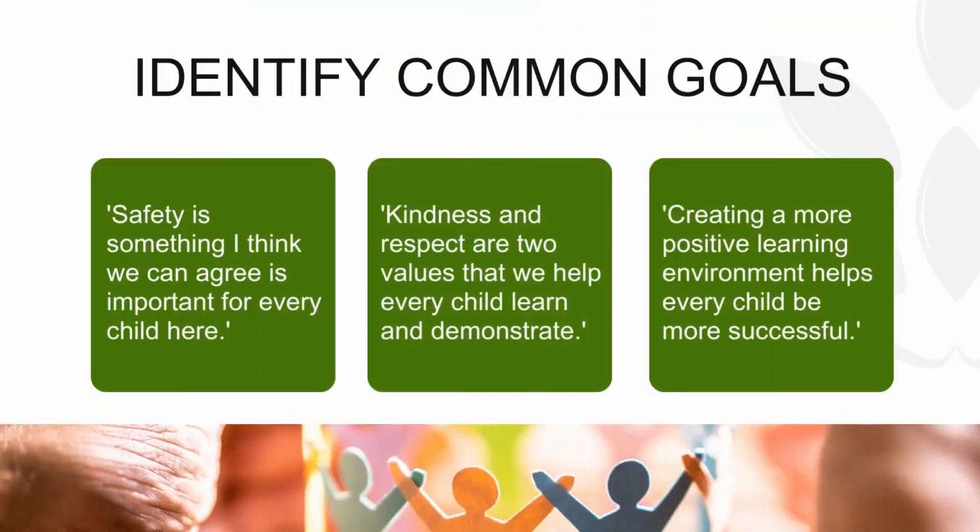Recognize that gender issues may feel uncomfortable for some teachers, school staff, parents, and community members. Be ready to answer their questions and respond to their concerns. Identify common goals for how learning environments should be for all children, such as: safety is something I think we can agree is important for every child here. Kindness and respect are two values that we help every child learn and demonstrate. Creating a more positive learning environment helps every child to be more successful.